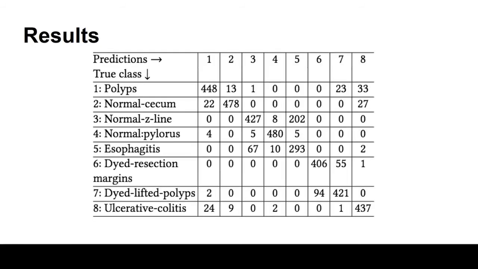Another interesting thing for us to look at was how the confusion matrix looked like for the best system. So again, the best system was a combination using all the features. Here we see that mostly we perform pretty good for all the classes, but there are two classes which share a lot of confusion, the class 3 and class 5. So there's a lot of confusion where normal Z-line goes into esophagitis and vice versa. This is one thing that we aim to address in the future, and maybe look at our features and try to address this confusion to improve the results even further.